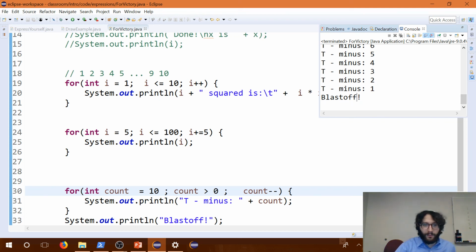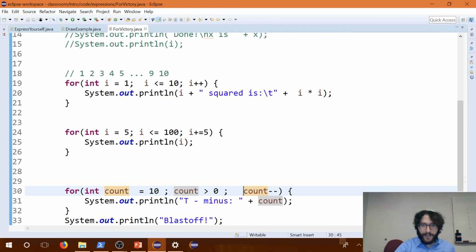Sounds more correct. Okay, now a very common mistake when you do subtract, and it's very easy to fix because you know it goes wrong as soon as you do it, is that if you're going backwards, you accidentally put plus plus instead of minus minus, right?